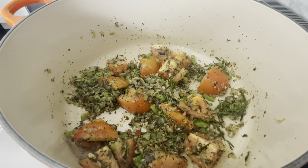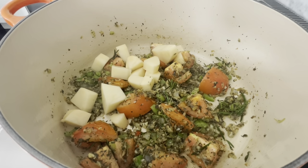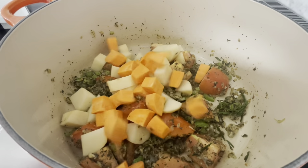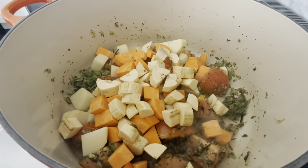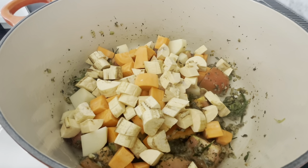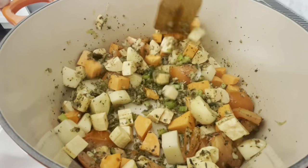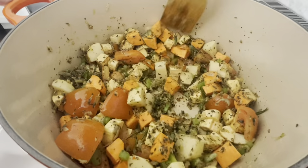Now that these ingredients are all in here, I'm going to add in all of my vegetables — except for the peppers. I'm just going to add in all the harder vegetables like the potatoes and the plantain, and let them sauté a little bit to absorb some of the flavor of all of these seasonings. About five minutes or so, I'll give it a couple of stirs, and then I'm going to add some water into this — and a little bit of salt. This pot is perfect for cooking soups; it just holds the heat so well.